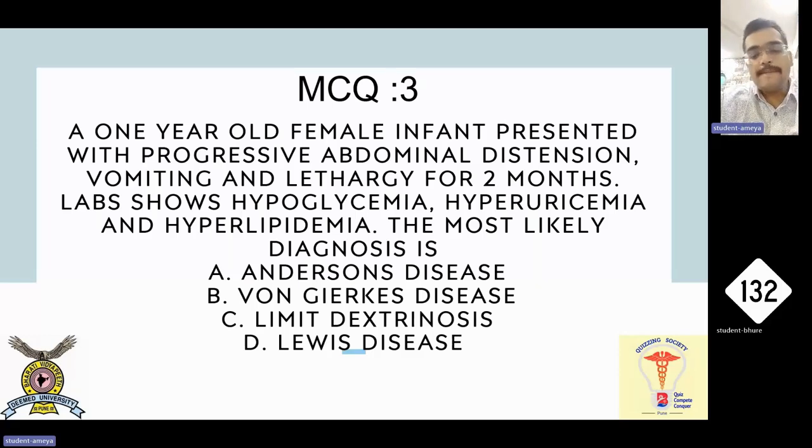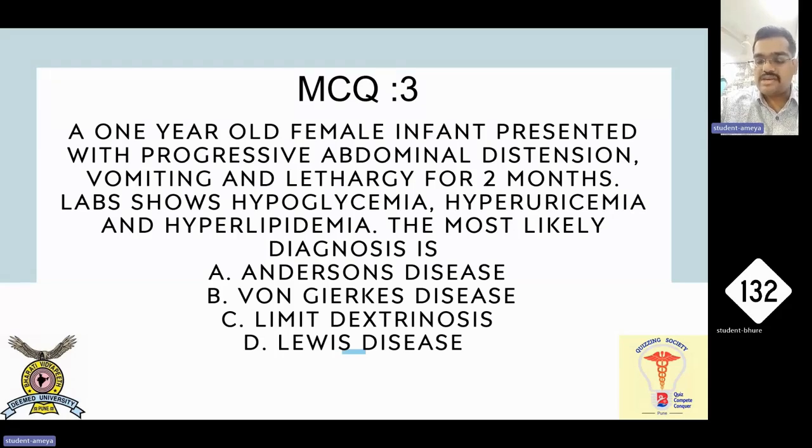Third mnemonic about Pompe's disease, which is glycogen storage disorder 2. Pompe's disease: P for Pompe's, P for pediatric. What does the pediatric population have? They have a good heart. Because they have a good heart, all the symptoms related to Pompe's disease will be in the cardiovascular system. So cardiac failure and cardiomyopathy will lie with Pompe's disease.